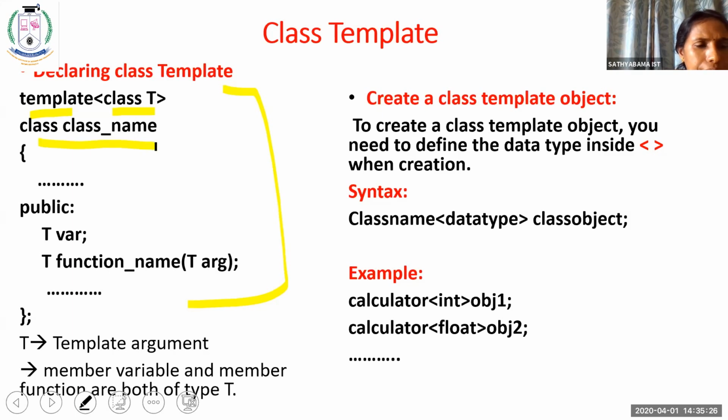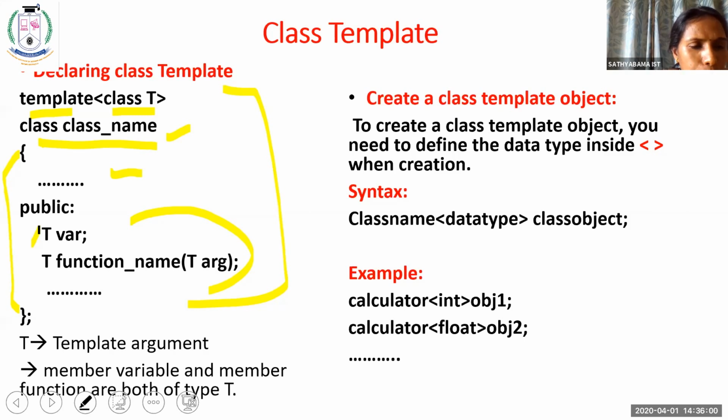Now again, this is your usual class definition. Generally, how to create the class name, same here also. Class is a keyword and class name is a user defined class name. And inside this is your class body. Inside the class body, we do have some private section, and also some public section, right? So look here, in this public section, we have one variable. That variable's data type we have given as T. What is T? It is a generic data type.